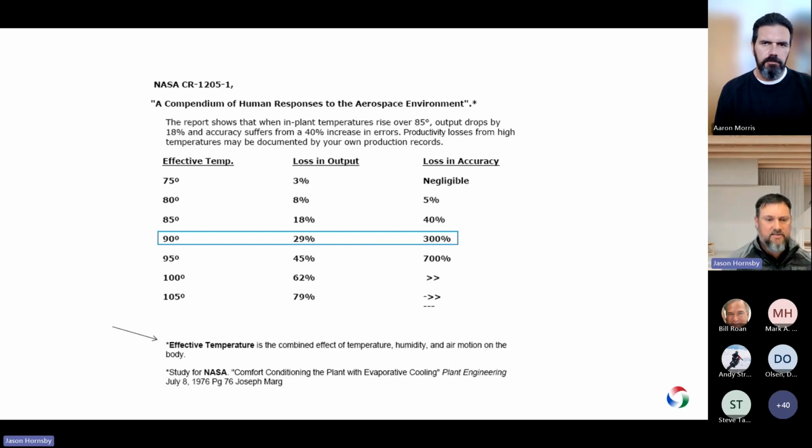And as you can see, as it gets over 100 degrees, there's a big 62% loss in output, and it's really unmeasurable, the loss in accuracy. So that is the return on investment for your end user. He's going to get more productivity out of their workers. The workers are going to be happier. It's going to boost morale in the workspace.